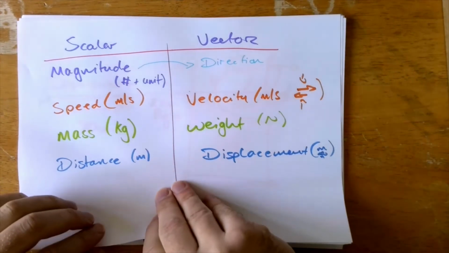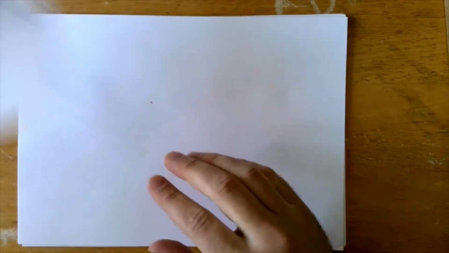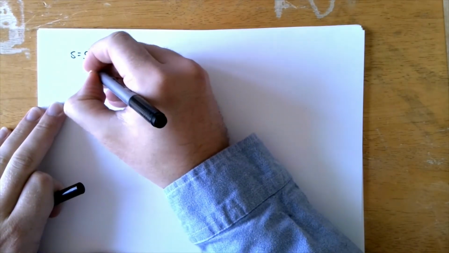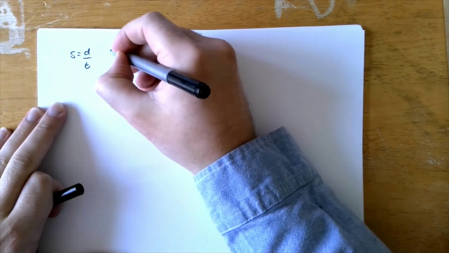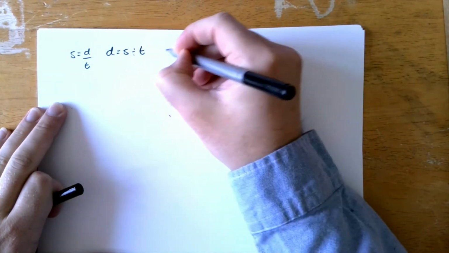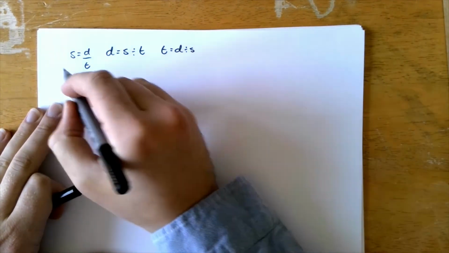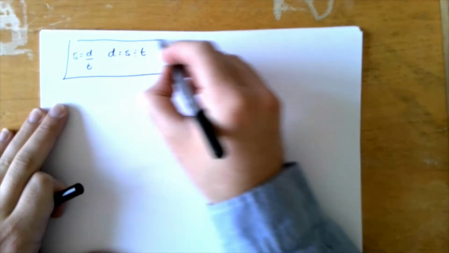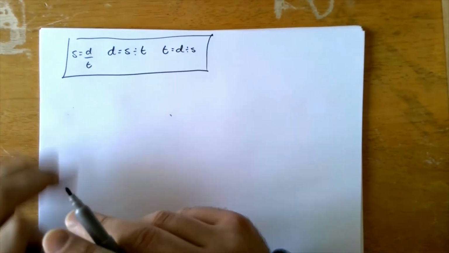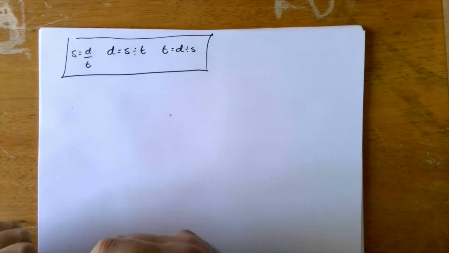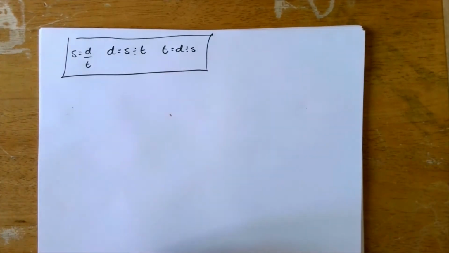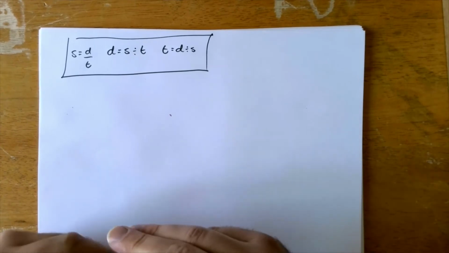Now it's asking me to calculate some speeds. Now I love maths in physics because it's so easy for us to get the marks that we need. The equation that we're going to need to find the speed traveled between 2 points is speed is equal to distance divided by time. A derivation of that then, d is equal to s times t, and t is equal to d divided by s. They are your rearranged equations. Now I recommend that you spend some time learning how to rearrange equations easily and quickly, because it's a useful skill. What I'm going to do now is I'm going to do question 1.